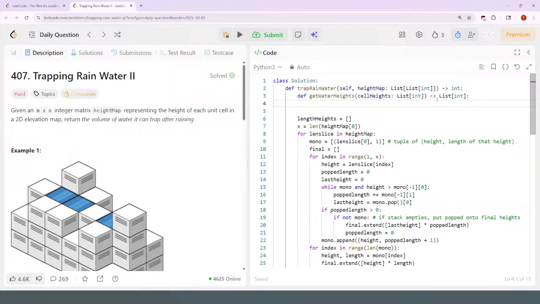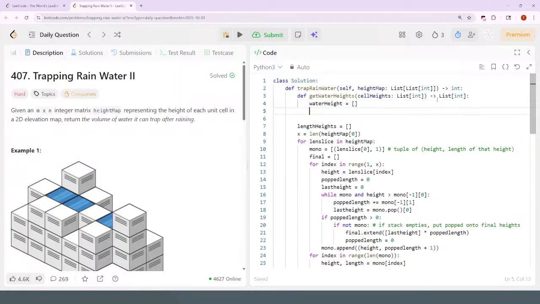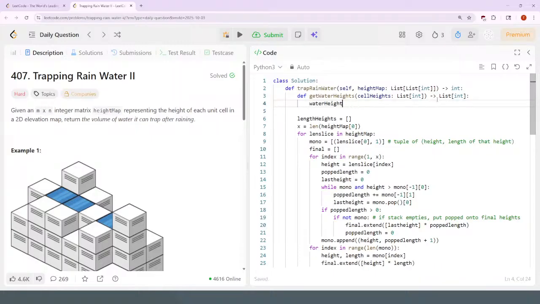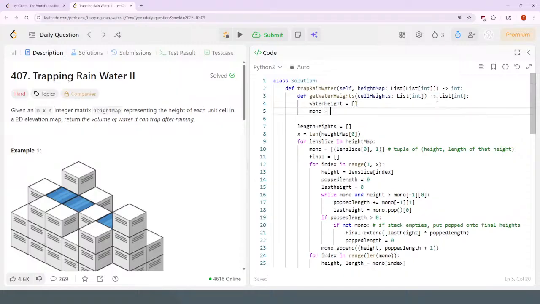I'll say the water height array is initially empty. And I'll say this is a monotonic stack that is having a tuple of the... well, h is height.